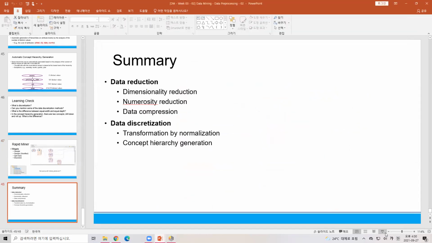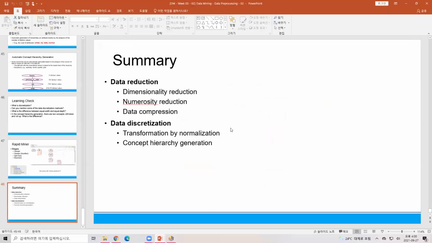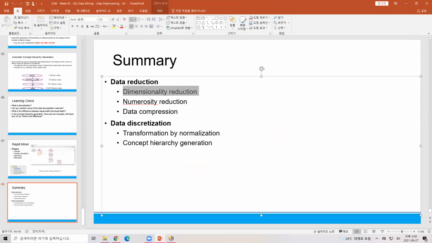So we already finished this section. Okay, so we learned about the data reduction, which is about the dimensionality reduction, numerosity reduction, and data compression. Okay. And for the data discretization, we learned about the transformation by normalization.